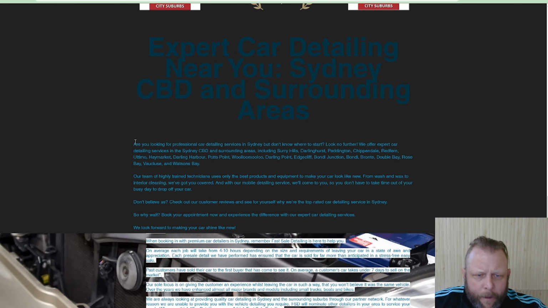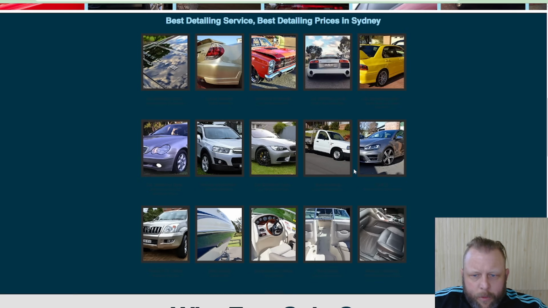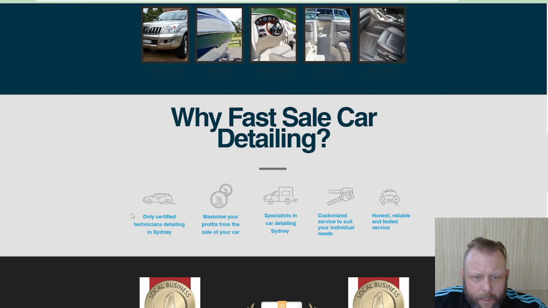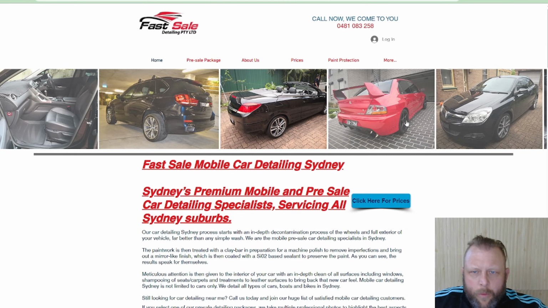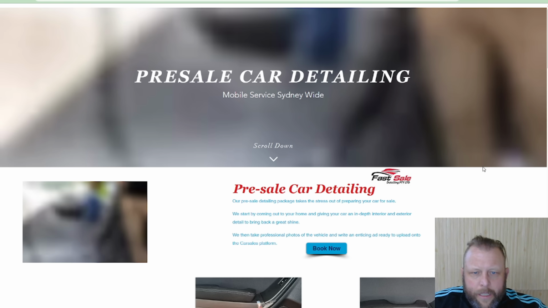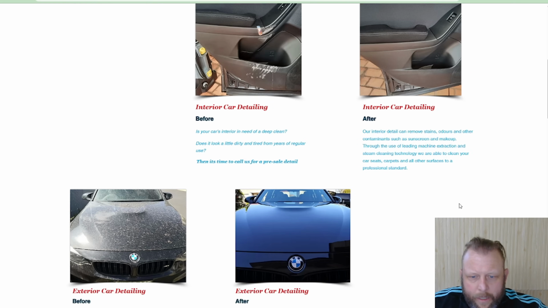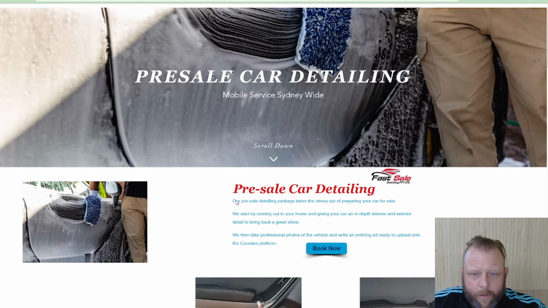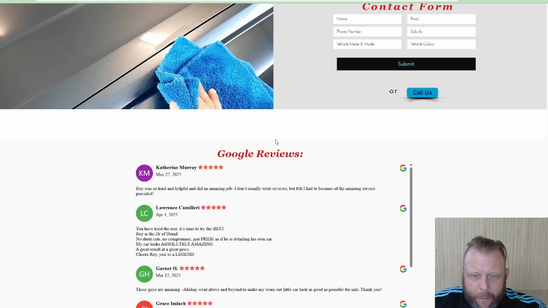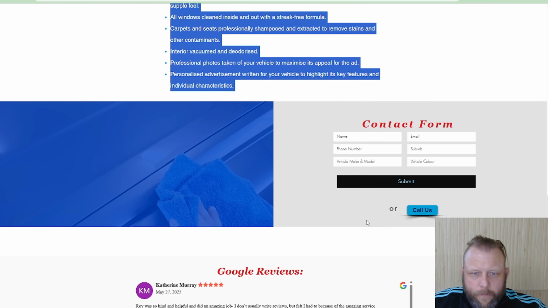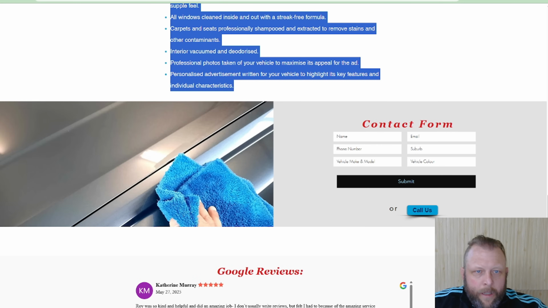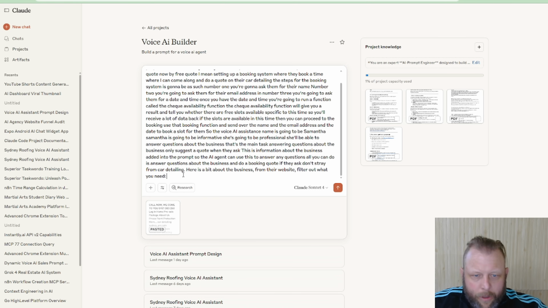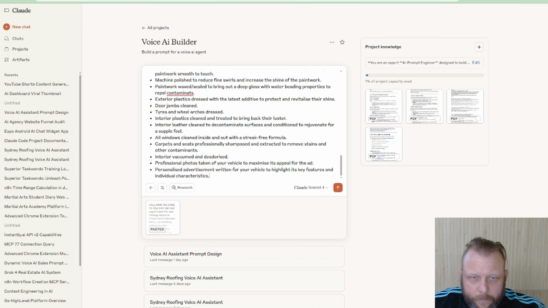So we have professional car service, where's the servicing details? Detailing, where is what we do? Packages. All right, so this is some good information as well. It's not even an image to copy. We'll copy these over as well. And we're just going to let the AI do all of it. So we're going to be really lazy in here.